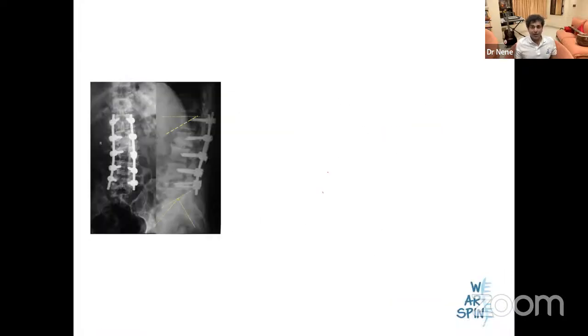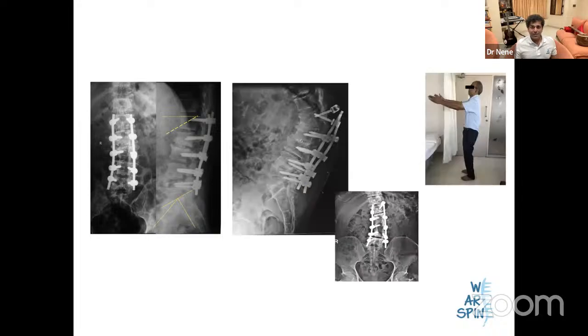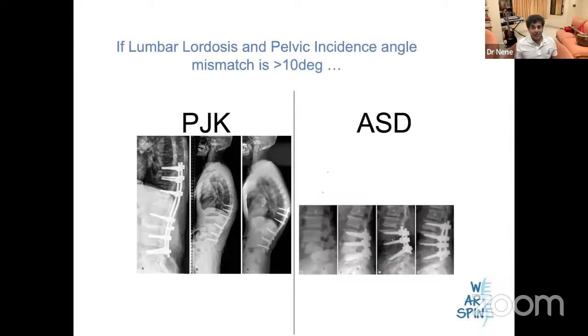So over time, you see what happens. This is that same case that I showed you. Over time, the spine starts to undergo adjacent segment kyphosis because it's trying to balance itself and it gives away on balance. And there are two things that can happen. Proximal junctional kyphosis, which you saw in this picture, which is a self-explanatory condition, and adjacent segment degeneration, which is not tantamount to kyphosis. It's just an advanced degeneration that happens to the next level. Either of these outcomes would be if you didn't match the pelvic parameters after doing a long lumbar fusion. Is that okay?